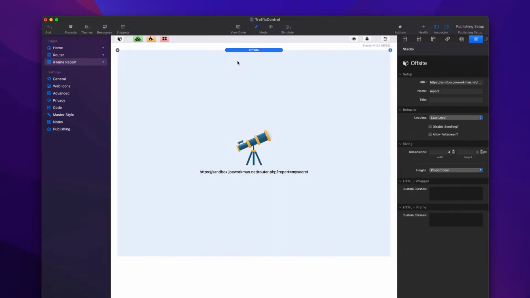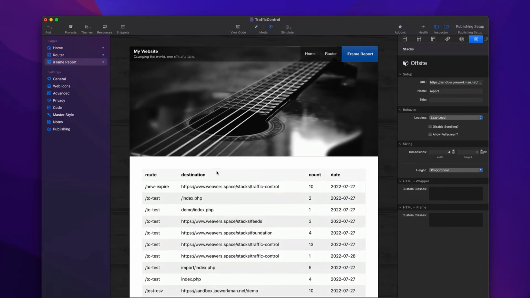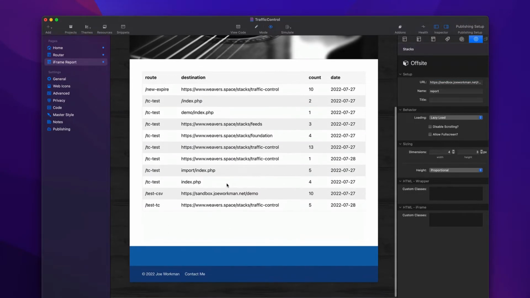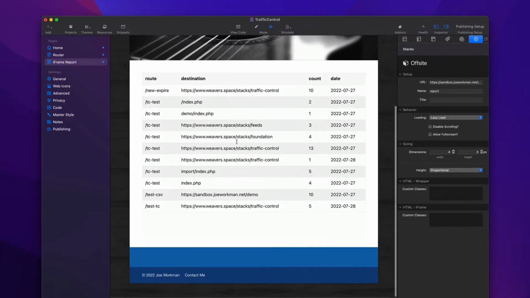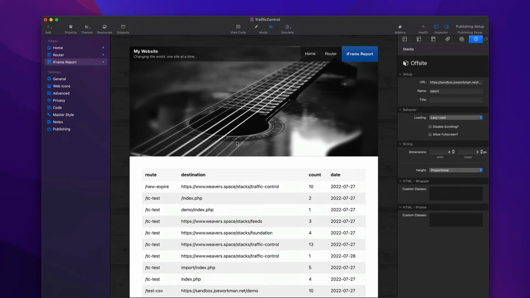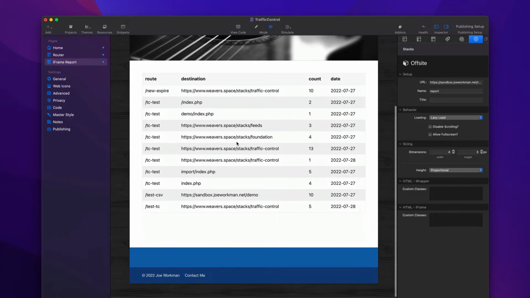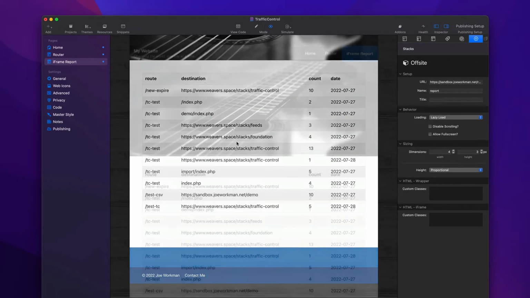So here in the demo file, I'm using an Offsite stack, and I've put in that URL from the preview that we saw on the previous page. And when I preview this page, you'll see that here I am on my website, and that report is now embedded onto my web page. This is great maybe if you have a Total CMS area or some sort of admin area that you would like to put this report inside of. This gives great access so you can actually view those reports, but still keep it private with that secret key.